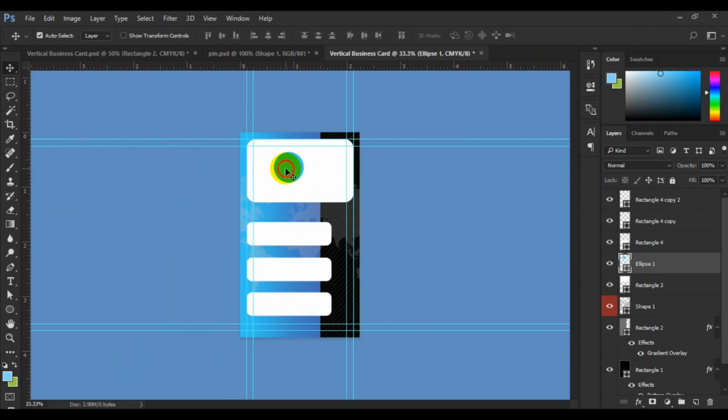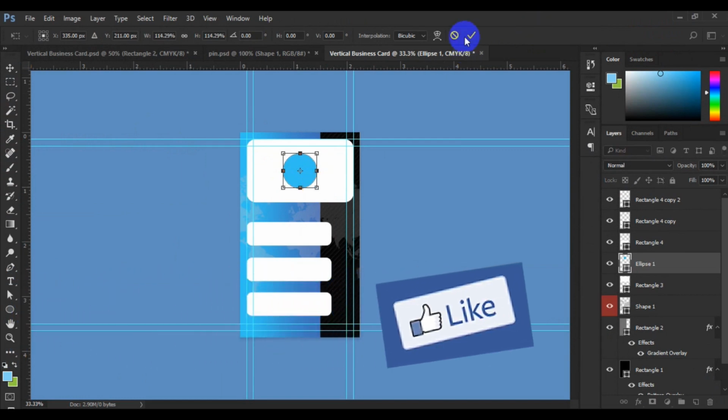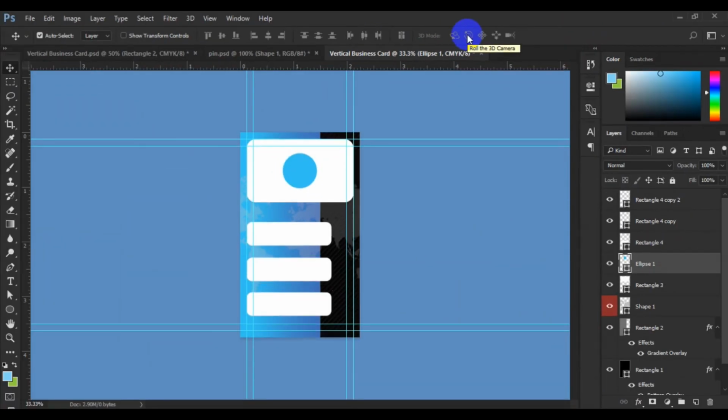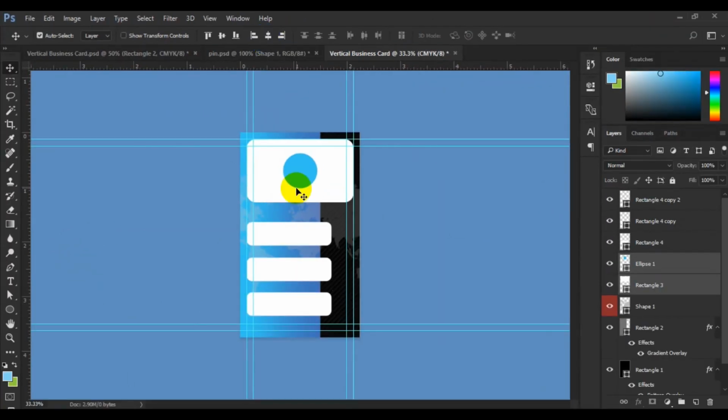So the next thing I'm going to do is to centralize the shape. Ctrl T to open the transform tools, Shift key and Alt key to drag. You click on this check mark to accept it. So at this point now, I need to press down the Control key on my keyboard and select rectangle. Then go to my menu bar, select vertical alignment center and horizontal alignment center. Good. So at this point now, this is where I'll place the image of the design.